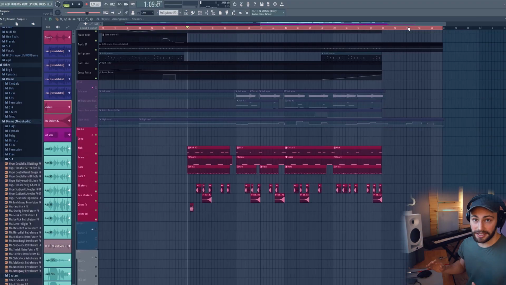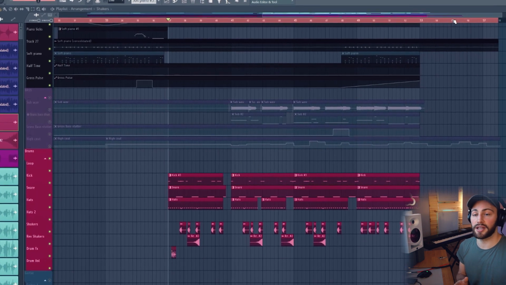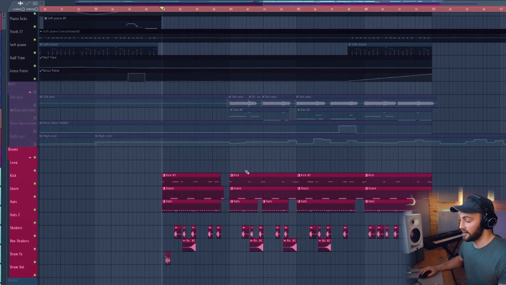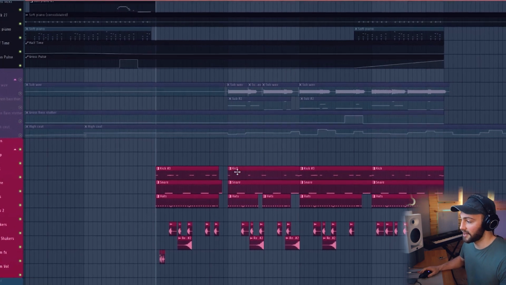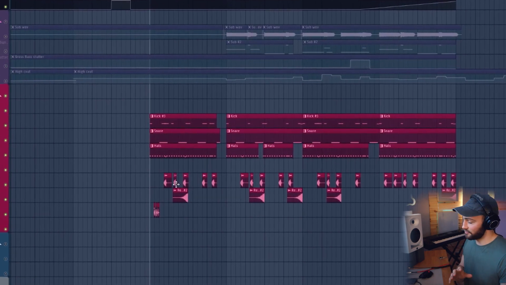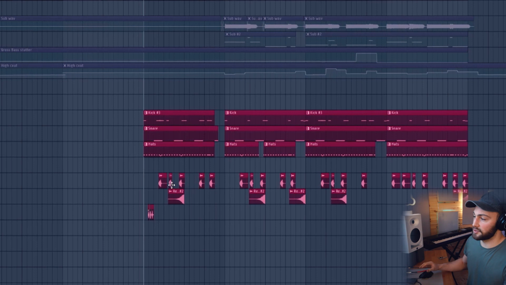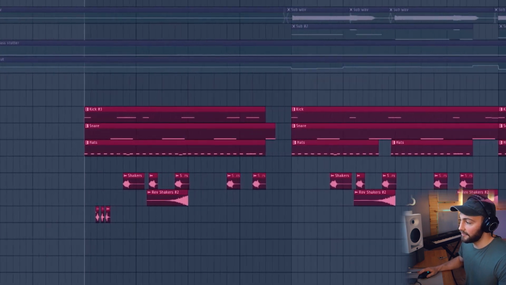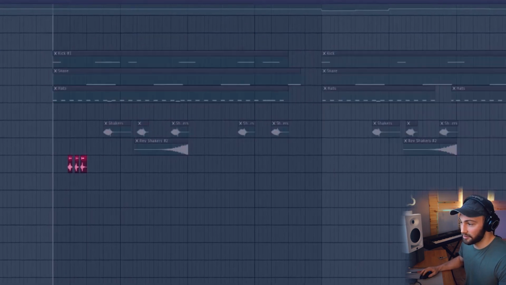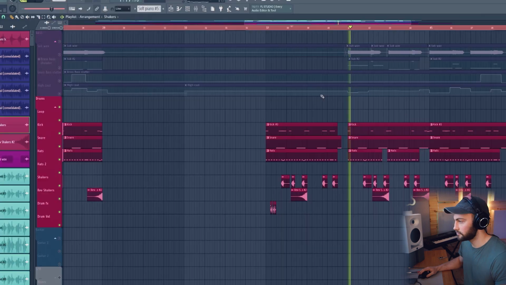For this track, I wanted to keep the drum patterns actually very simple and just be bold with the sounds that I used. So the kick, snare and hat are the main drivers of it, and then I just have some shakers and reverse shakers to emphasize the movement of the drum pattern, and then just some very simple but really cool effect sounds.